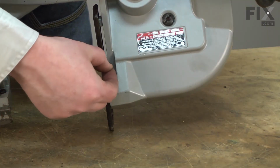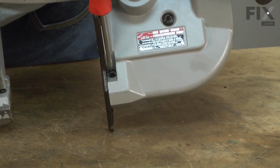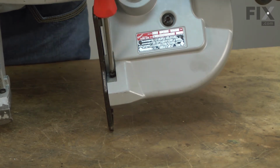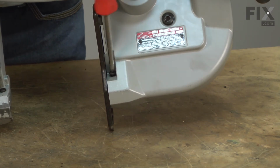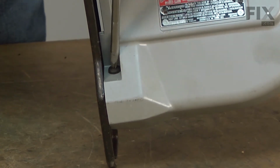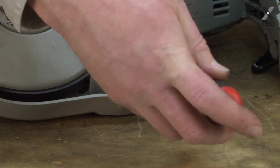And now I'll secure the last screw. This one I can go ahead and tighten all the way up. And I'll finish up by tightening down the 2 screws that I left loose.